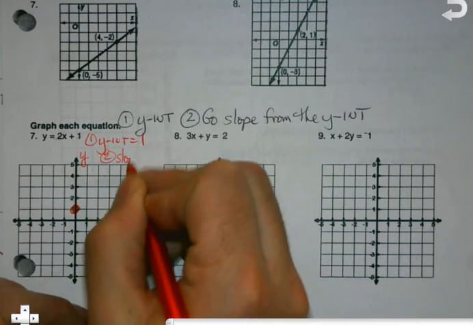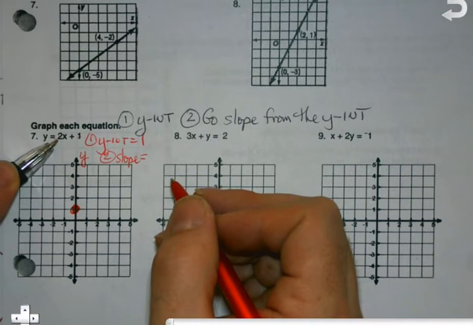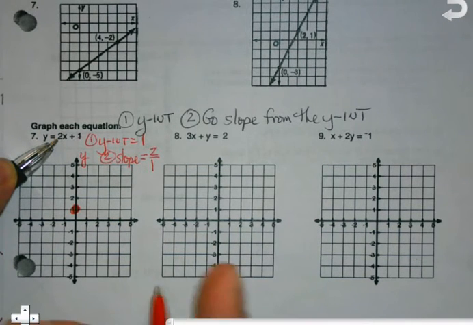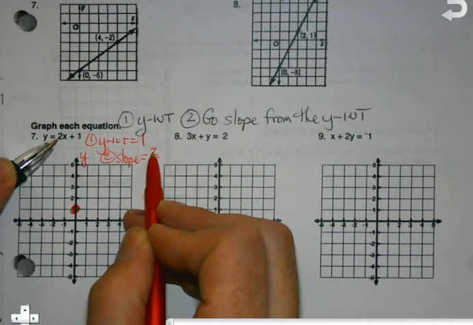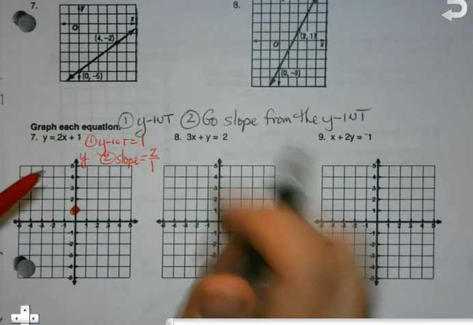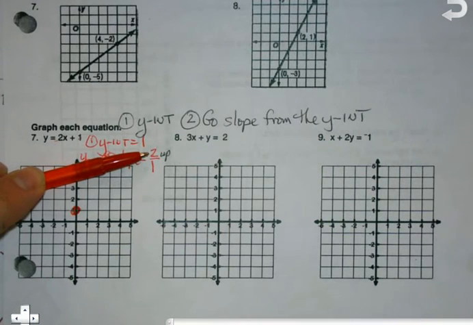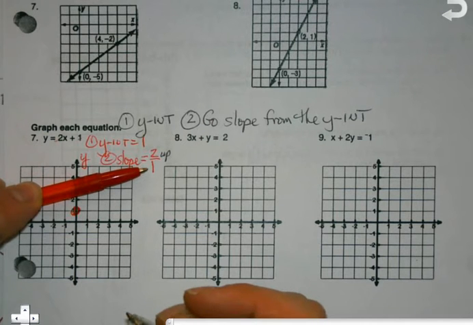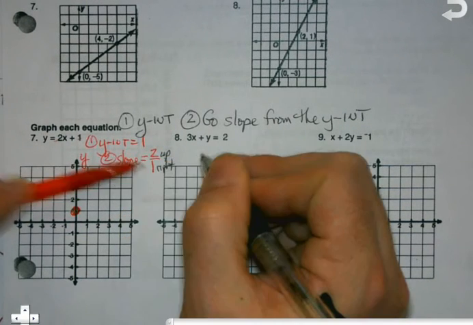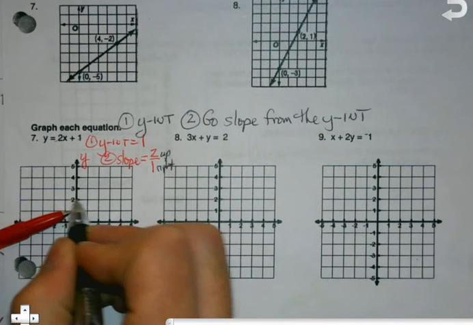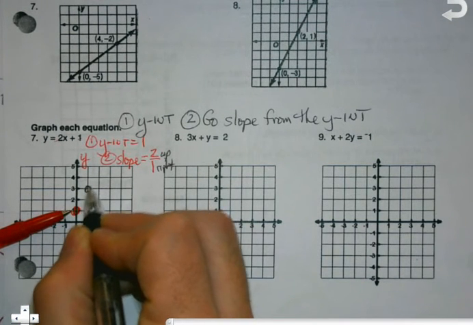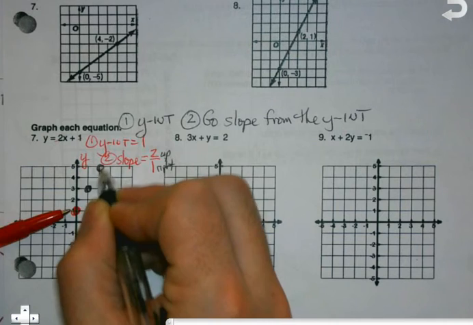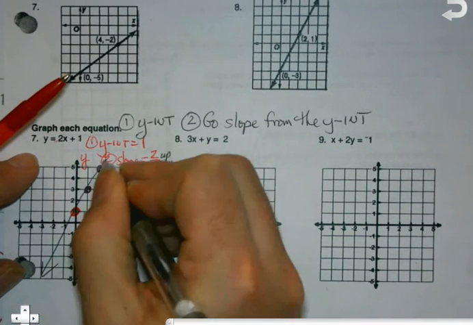Then my slope should always be a fraction. If it's not, how do I turn 2 into a fraction? Put it over 1. So then I got to think for a second. Say, okay, 2. Is that going to be up or down? If my rise is 2 and it's positive, that's up. Okay, but don't move yet with it. My 1 on the bottom is positive 1. Is that right or left? That's right. So from this point, from my y-intercept, I'm going to go up 2 and right 1. If I wanted to put another dot to be accurate, I'd just do the same thing. I'd go up 2 and right 1. And draw my line through.